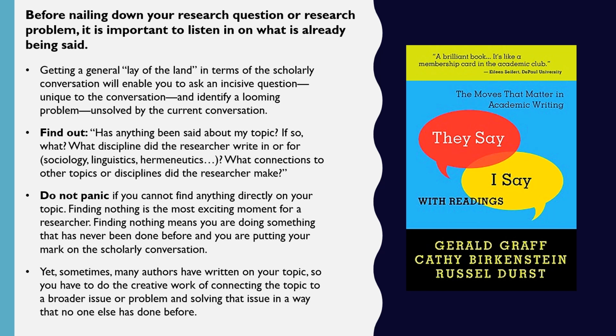Do not panic if you cannot find anything directly on your topic. Finding nothing is the most exciting moment for a researcher. Finding nothing means you are doing something that has never been done before and you're putting your mark on the scholarly conversation. Yet, sometimes, many authors have written on your topic, so you have to do the creative work of connecting the topic to a broader issue or problem and solving that issue in a way that no one else has done before. A helpful resource on this topic is They Say, I Say: The Moves That Matter in Academic Writing by Graff, Birkenstein, and Durst, as shown on your screen.